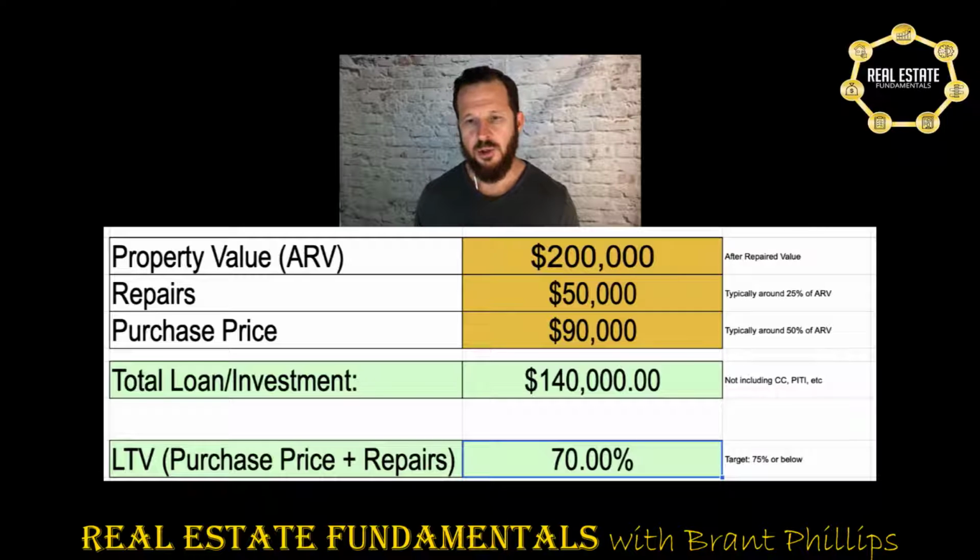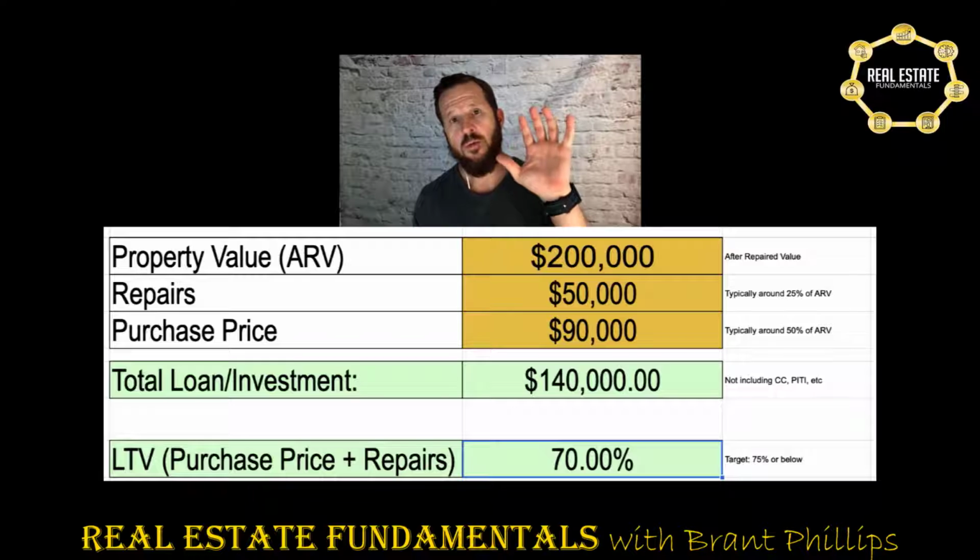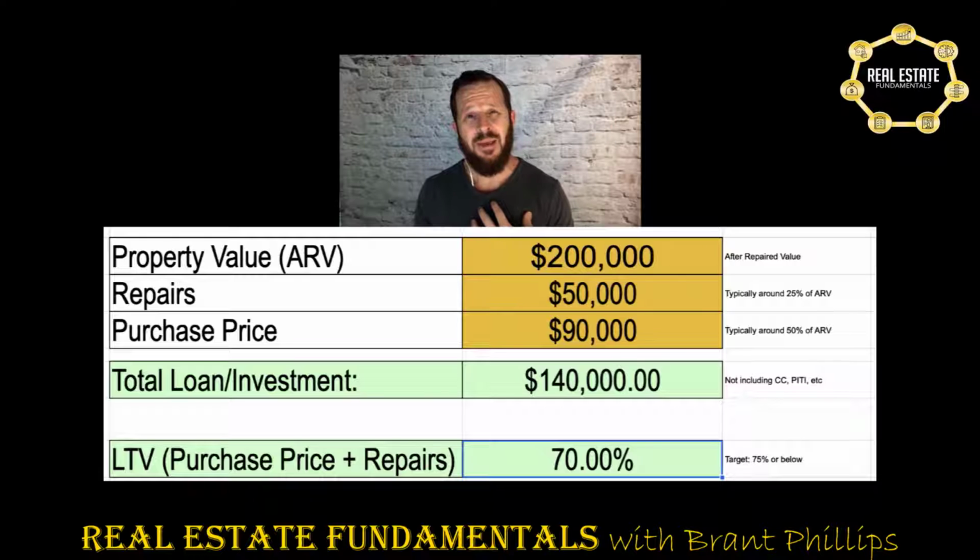That being said, do we sometimes buy deals at 75%? Yes, but I need to stress that these are deals typically at median price point housing and below. So ideally, we're targeting properties that are $250,000 ARV and below, because when you get into higher price points, $400,000, $500,000, $600,000, $800,000, I don't invest in those price points anymore. I have in the past, but your holding costs, closing costs, buyer pool, everything goes up, your holding time typically greatly increases, and you don't have multiple exit strategies with those higher end deals.